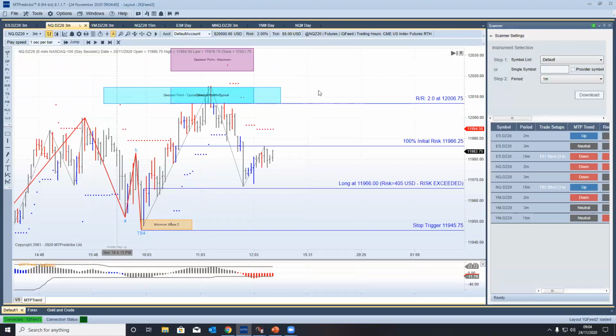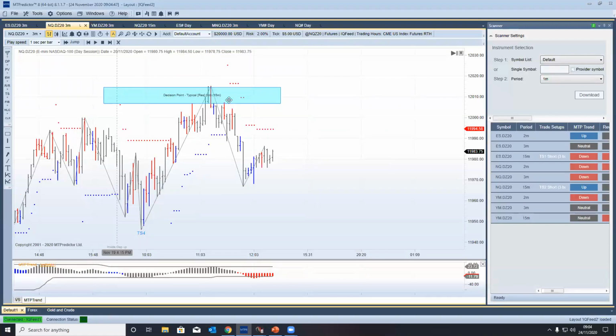But that wasn't what I particularly wanted to look at, because this is what I wanted to show you. Can you see how the market reversed at the higher time frame resistance? This is what we're looking for: we're looking for the market to do what we anticipate. If the market is now reversing off this high, can you see how the market then started to decline? Our MTP turned red.